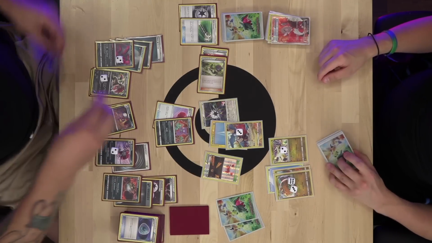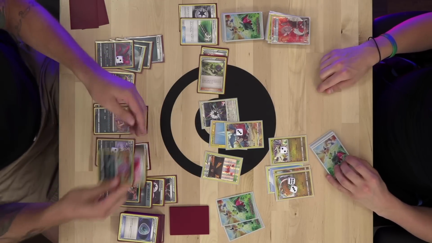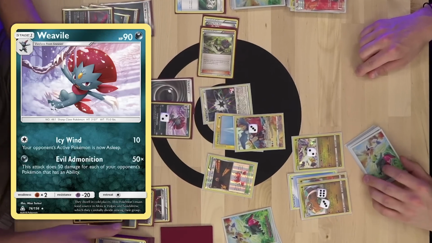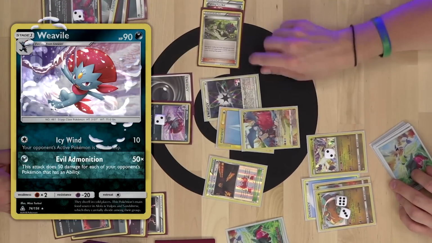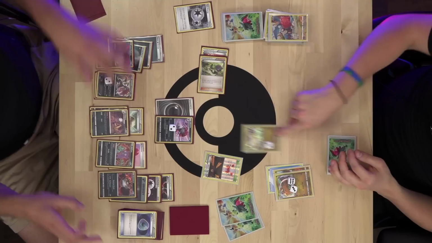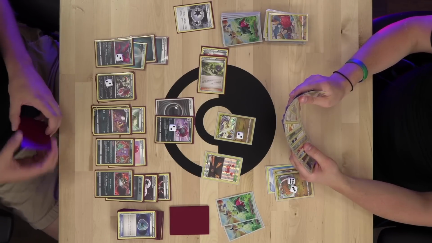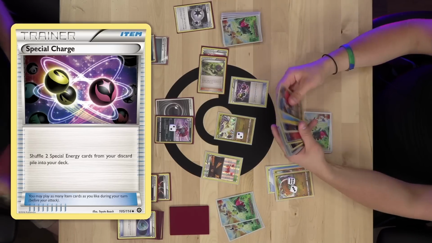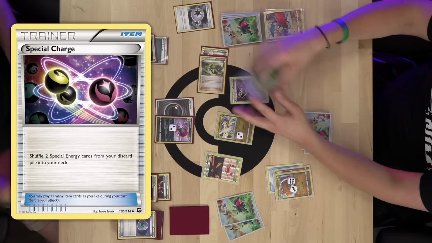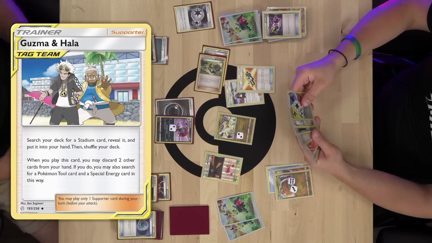Dark Claw. Float Stone on Lipard. I'm going to put it on Zoroark, because if you parallel, I'll discard Zoroark. Fair. Retreat into Weavile and Evil Admonition for the knockouts. This is probably game. Don't think it's going to matter. Special charge. Counter double dragon. Use Mahala.